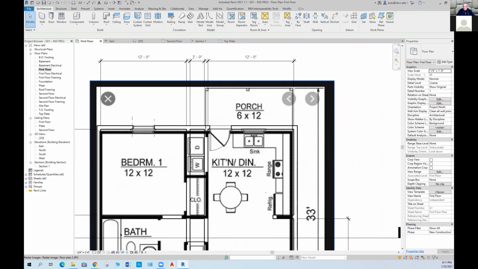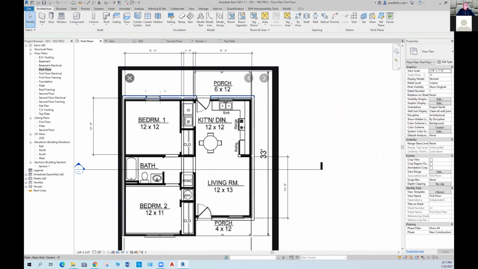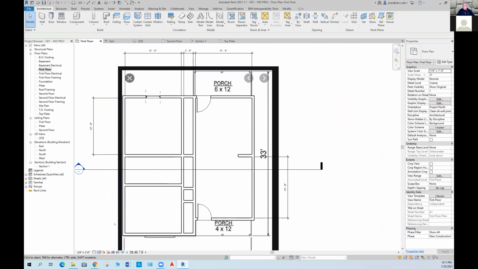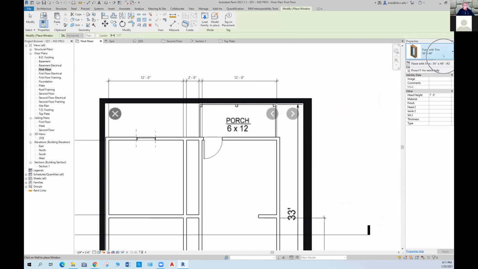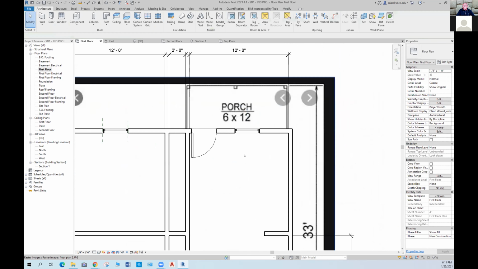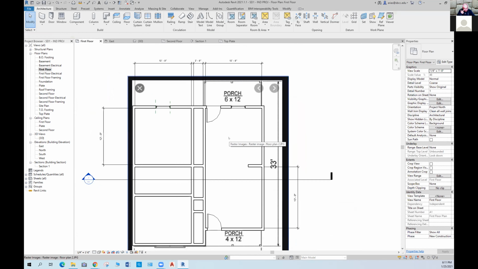And if I do now, there's another window similar to that right here. So I'm going to do hidden line. And I'm going to place another window. It's got to be somewhere over here, right? And so window fix 36 by 48 and place it here. And the window is placed where it needs to go. So that's what you can do to start locating doors and windows on your project.